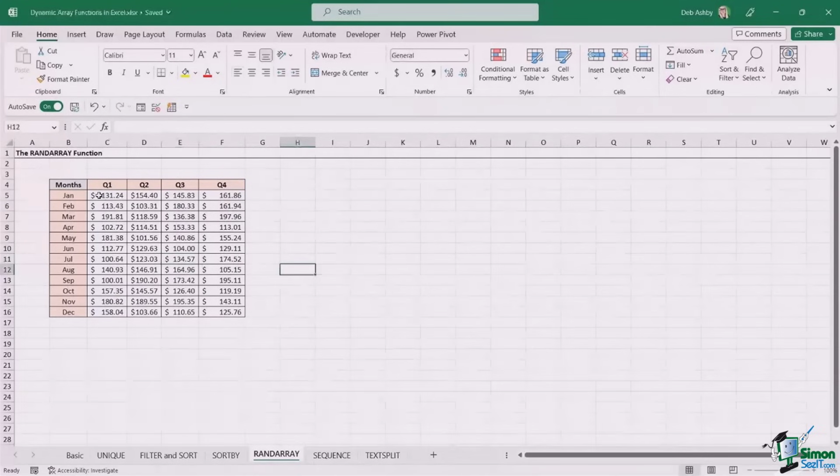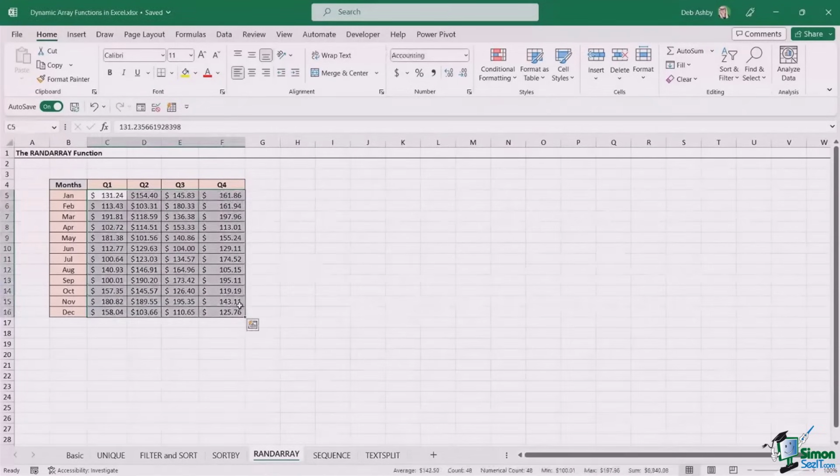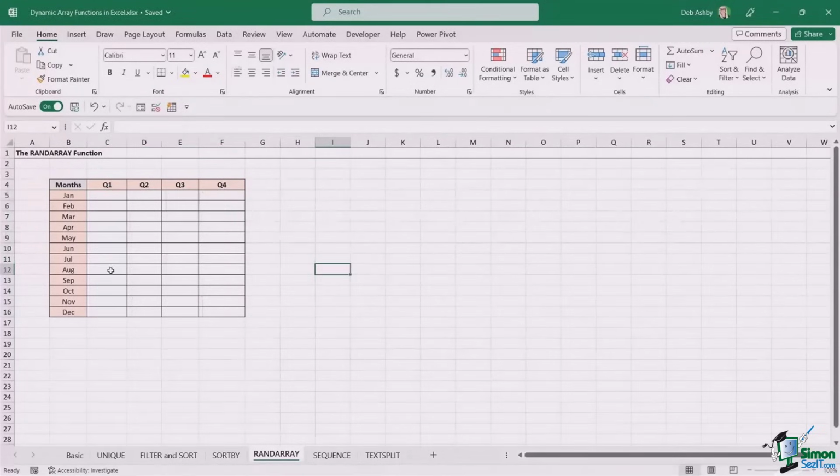Now, another thing you need to be made aware of, if we delete out all of this, is spill errors. As we know with these dynamic array functions, the results spill across or spill down different cells, and you will occasionally get a spill error. The most common reason for a spill error is that it doesn't have enough room to spill across different cells.